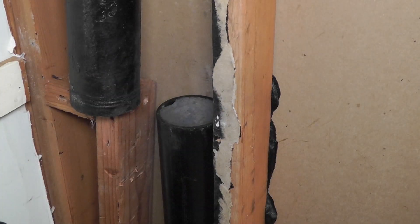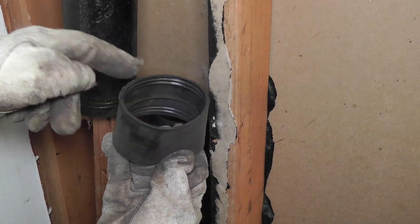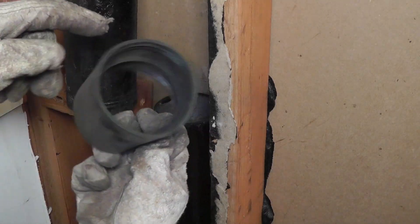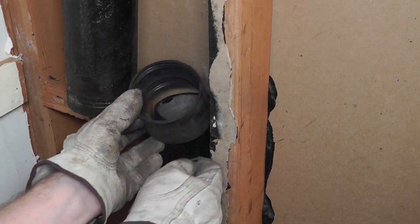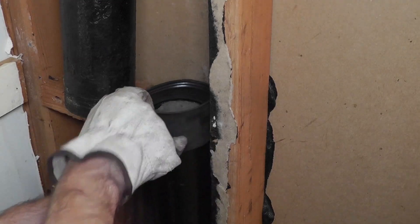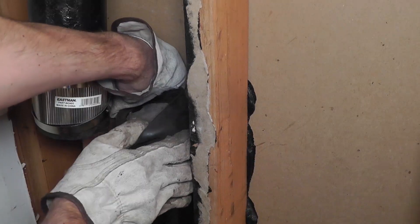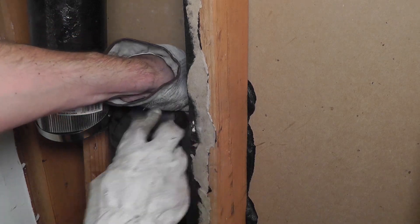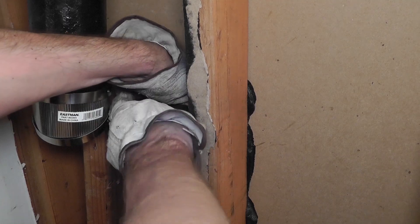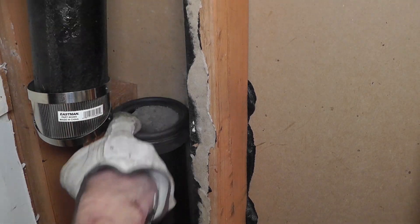How do we attach this? I am going to start by putting the rubber piece over one of the pipes. That is really easy — you just push it over up to the halfway point of the rubber piece. That is where the lip is in the middle, that is how far you go. And don't forget to also push this hose clamp over one of the pipes. Then I am folding the rubber a little bit over halfway, up to the center point where that lip is. You want to make sure that the lip is positioned right in between where the two pipes are going to connect.